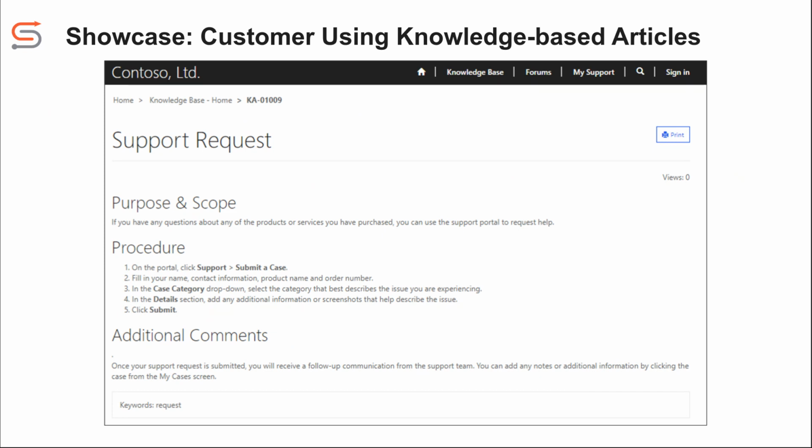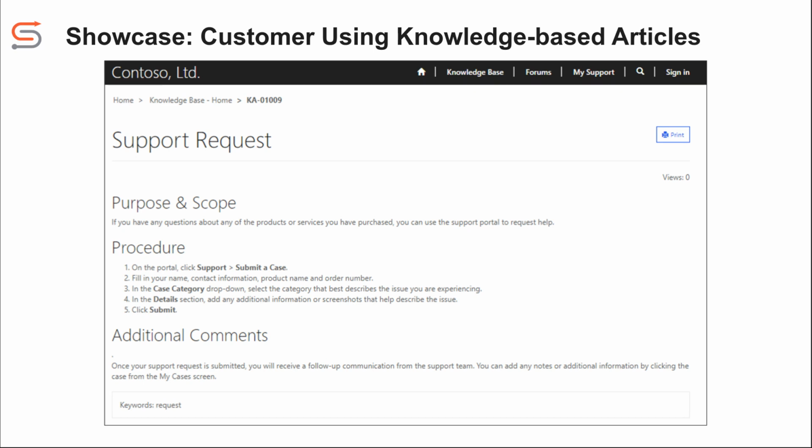So now let's put on our customer hat. So we've logged into the portal and we're looking for a specific knowledge base. So in this case, we're looking for a support request. So this customer self-service portal knowledge base contains numerous support references. These are created by the company who have resolved issues for their customers, put out common troubleshooting tips. It's typically updated over time, expanded upon, refined, just to ensure that both your agents and your customers have full access to that required information.